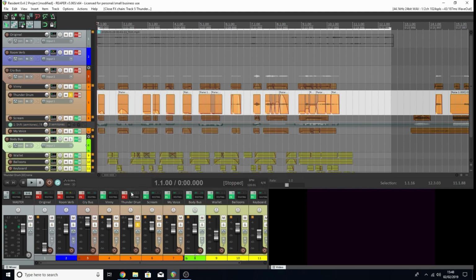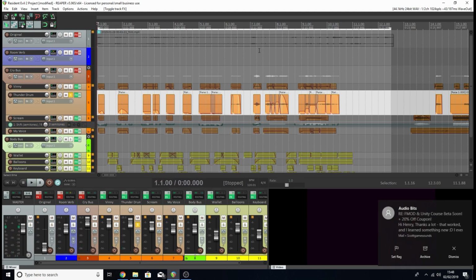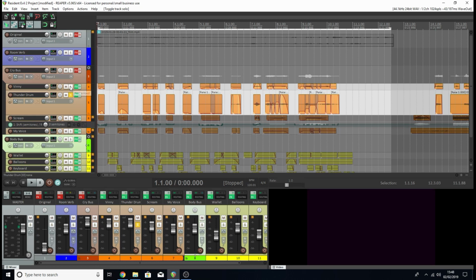Again, just to level it off and control the levels. So with all of that processing, it sounds like this. But yeah, it sounds a bit shrieky, doesn't it? And you got a bit of a hiss there. So if I combine that with Vinny, we're already getting to hear the creature's cry take shape.